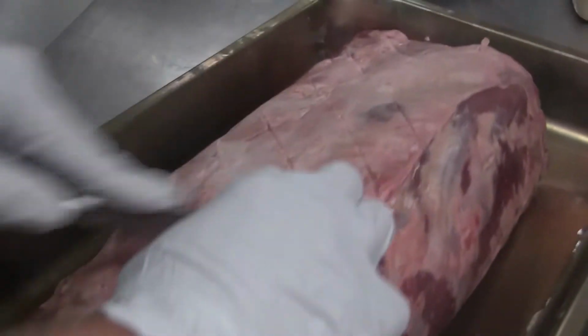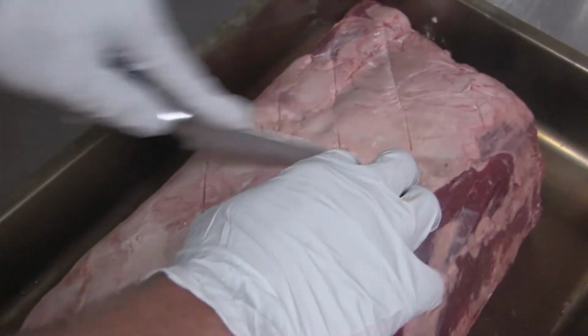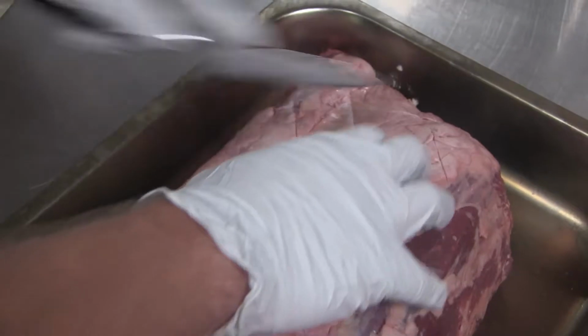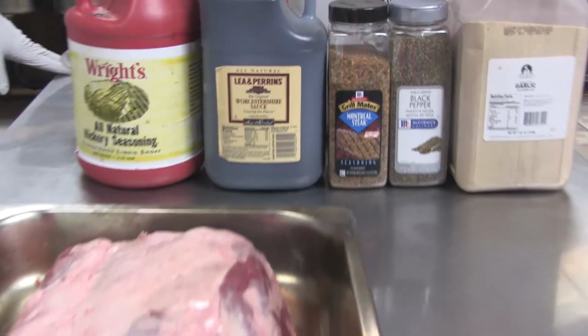So first we're going to score the prime rib to ensure even cooking and to ensure that the rub goes in evenly throughout the meat. And also it allows the fat to drain a little bit and make a nice crust on the meat. So this is a rub I really like to do. It's a very simple barbecue Italian rub.